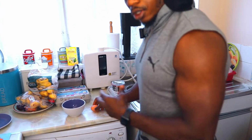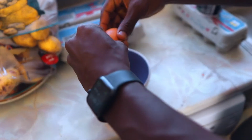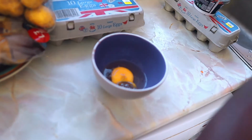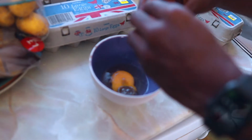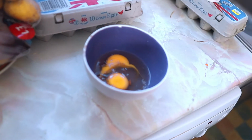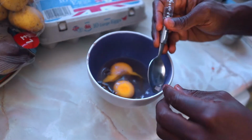You can come in nice and close so you can see the eggs being cracked. So we crack the eggs into our bowl. Boom, that's one. Sorry, I didn't crack them perfectly with the little yolk all popping out and stuff. Not really too fast, it's gonna get scrambled anyway. Look at that shell inside the egg. Great! And this is how you know this is real stuff right now.